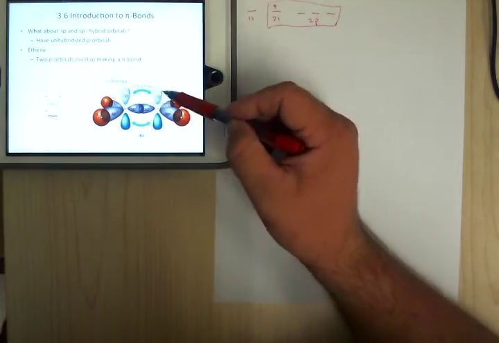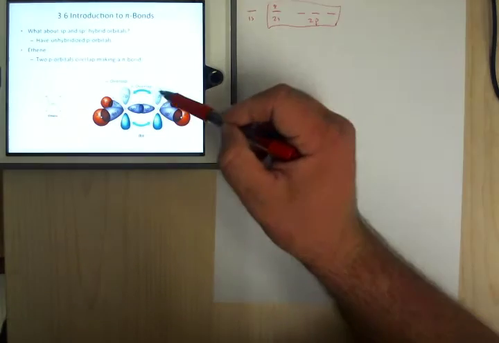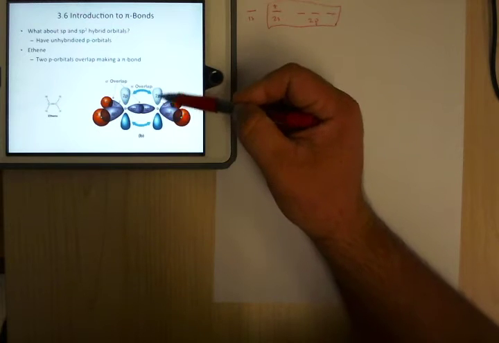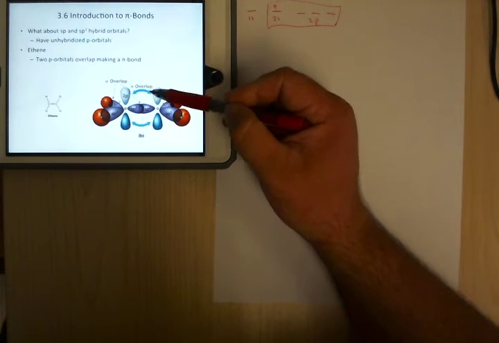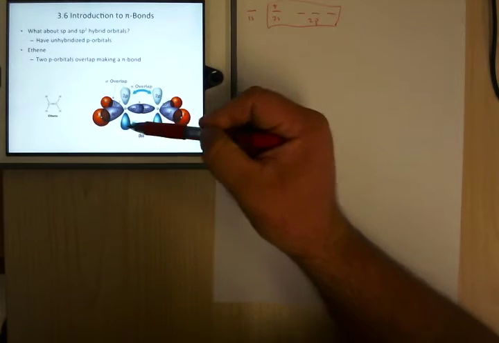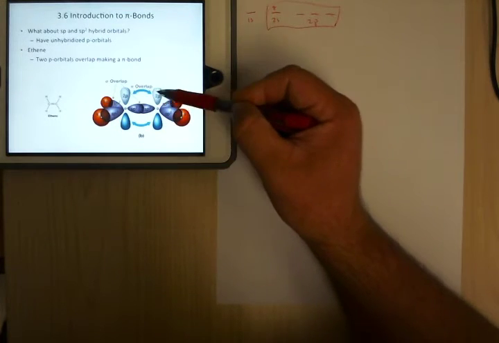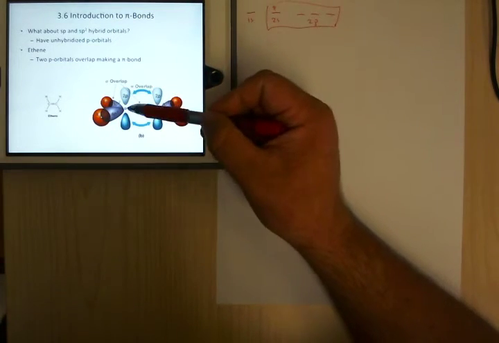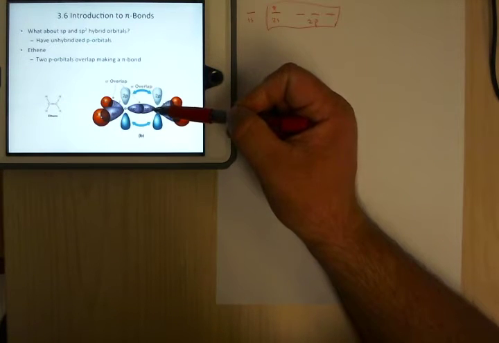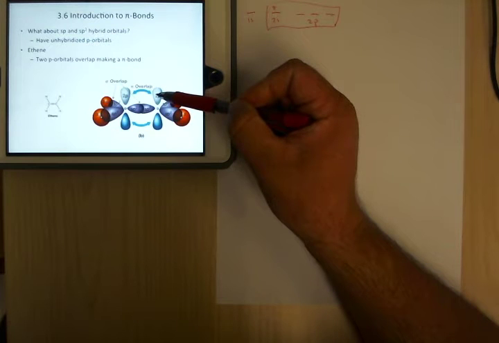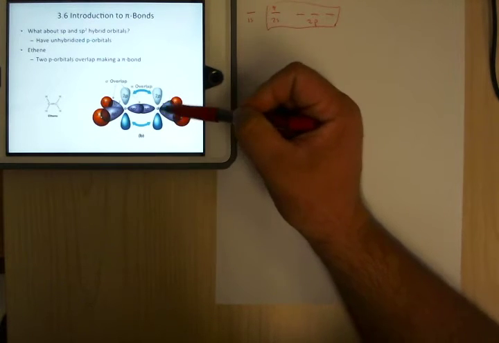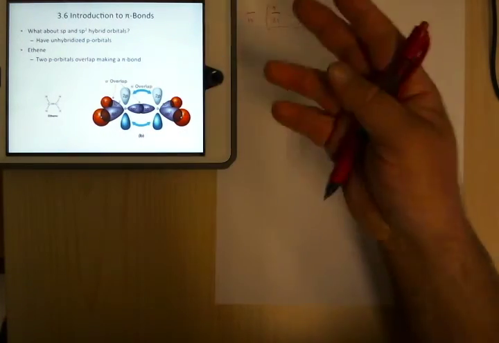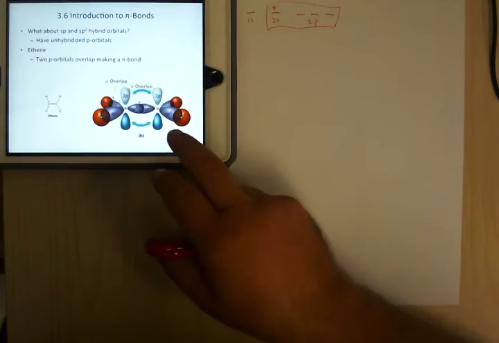What can happen is you take one of these p orbitals, and it only has 1 electron in it. You take it across these 2 lobes of the p orbital. Notice how you're getting constructive interference here and constructive interference here. So you can take the 2 electrons and smear them across here. This first bond that gets laid down between the 2 hybrids is going to be a sigma bond. Then you can put another set of electrons in these p orbitals to make a second bond across here. Each additional bond beyond a single bond is going to be a pi bond.